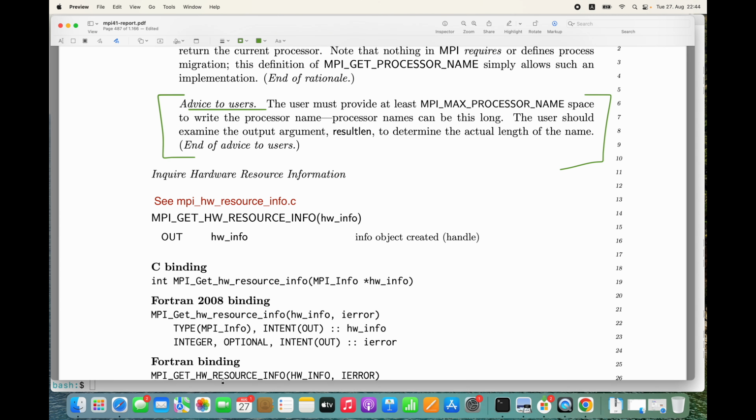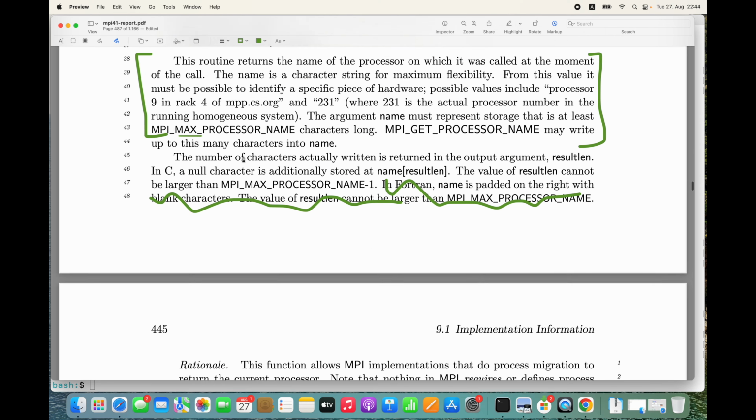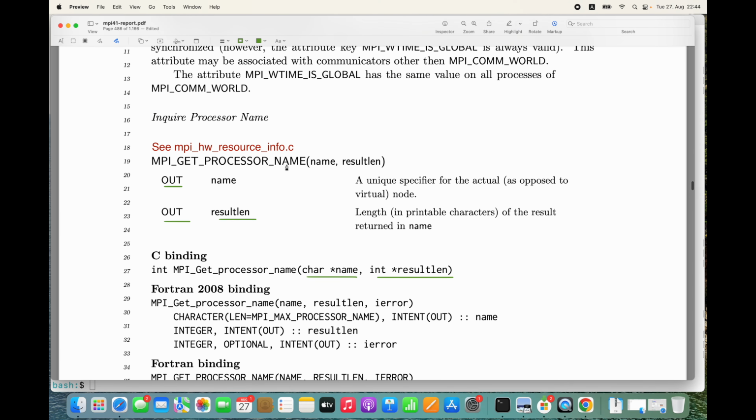But you're going to see different information when you use it on an actual cluster, when you're working at a supercomputing center, or in a company with a dedicated supercomputing center. So that's how you can use this function, MPI_Get_processor_name.